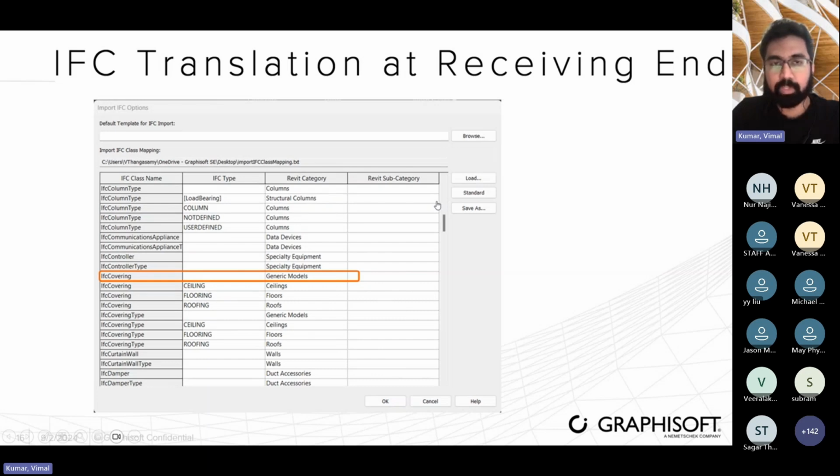But if you are trying to use the IFC file for further editing inside Revit, we recommend using IFC 2x3 for this particular workflow. So this is what we are recommending as a workflow for translating information from Archicad to, say, Revit. Okay.